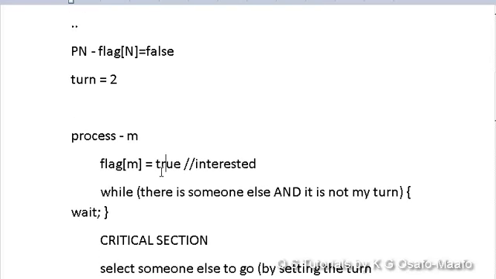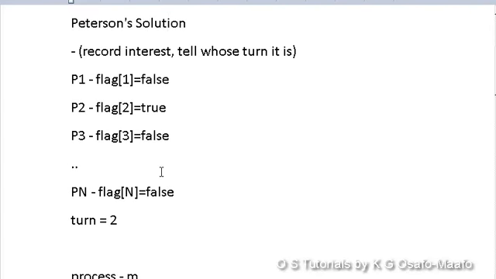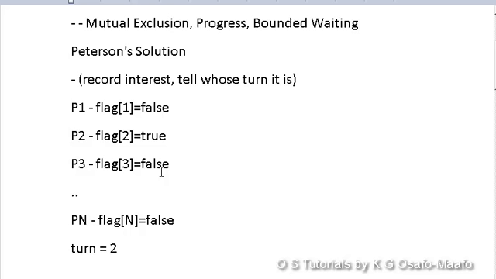But I think as far as Peterson's solution is concerned, the high level discussion, meaning there is some array or some variable for every single person who is waiting, and everyone who is waiting gets to indicate by setting their value equal to true. So initially when the program starts, everybody is false. If process number 3 is interested in entering a critical section, it sets it to true.